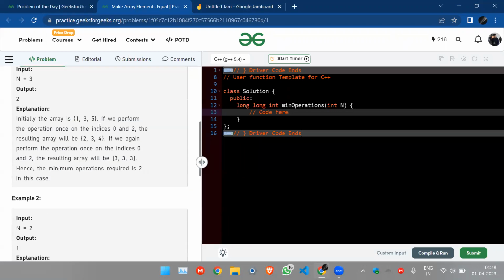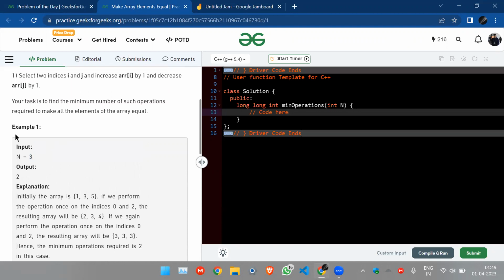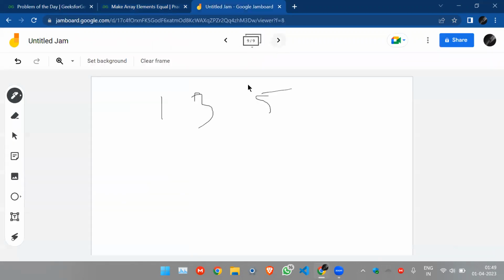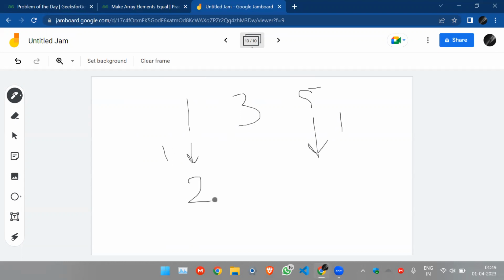So in the first test case, let's understand the problem with n equals 3. We have 1, 3, and 5. Keeping 3 constant, we can increase 1 by 1 and decrease 5 by 1. So we get 2, 3, 4.